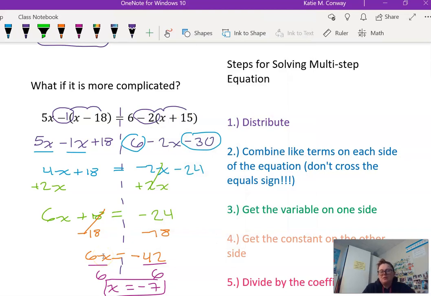So there's a couple more examples if you want to see them from other people, or you can get to work on this problem set. Make sure you show your work on a piece of paper. I'm not going to require that you turn this work in, but you do need to be able to show your work for these because at some point I will require you turn in some work. So get to work and good luck.